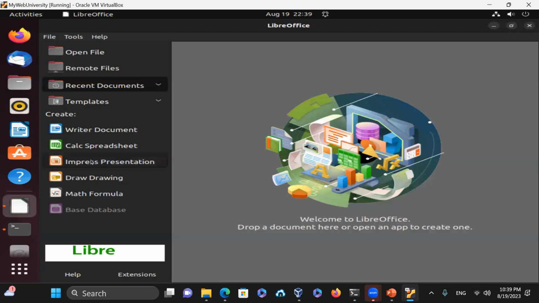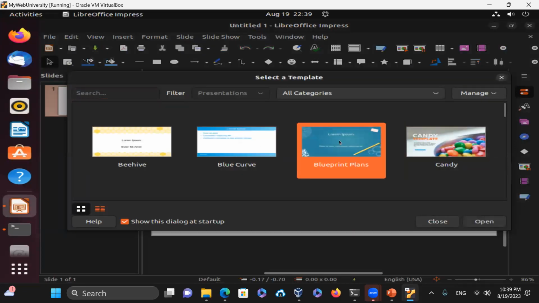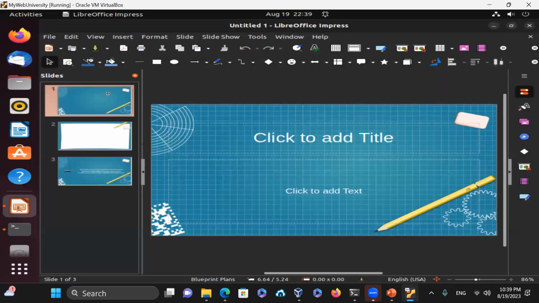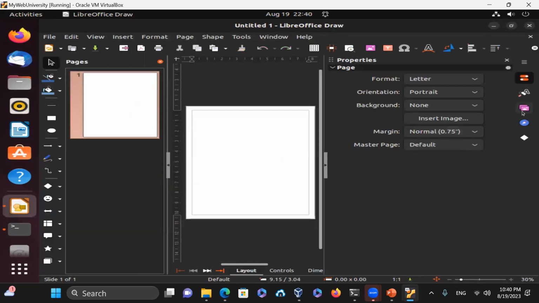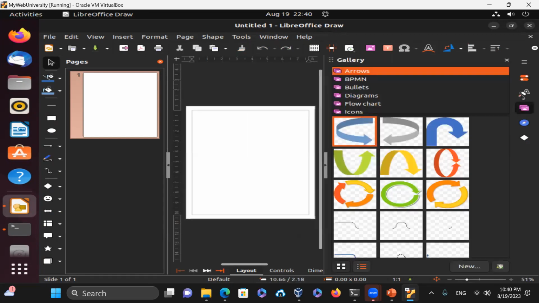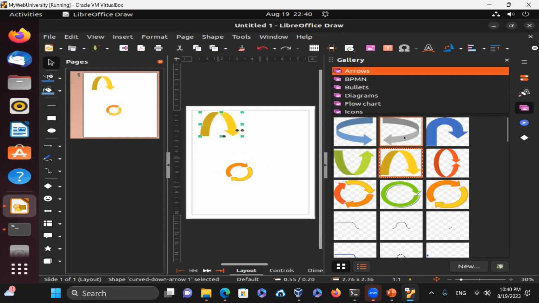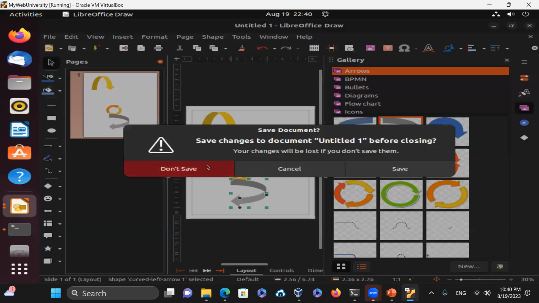But notice here the Impress presentation, last time we opened this one, all these templates, you can just double click on it and you have it. So closing this one and then Draw, you can have the drawing, and then if you just do this, some of these shapes, everything that you have, you could just drop as many as you want and draw the shape that you want and the schematic that you draw, and when you're done, you save it. But at this time, I'm going to close it.